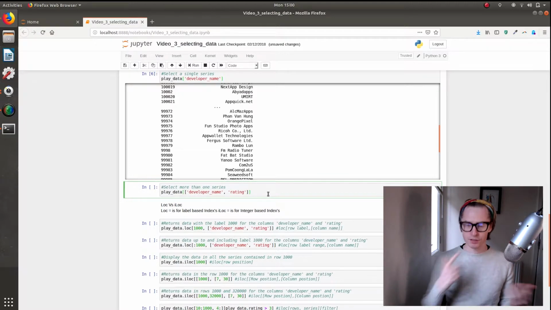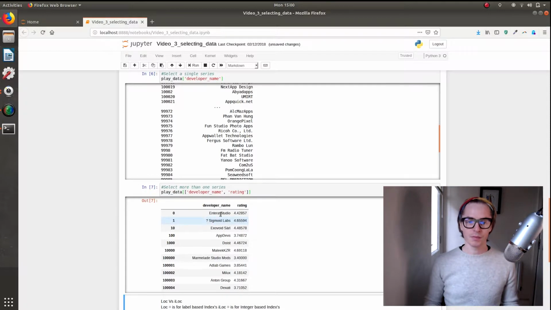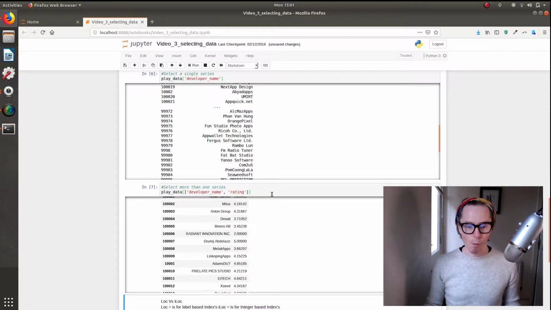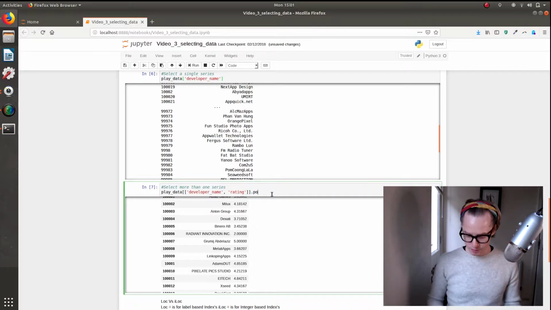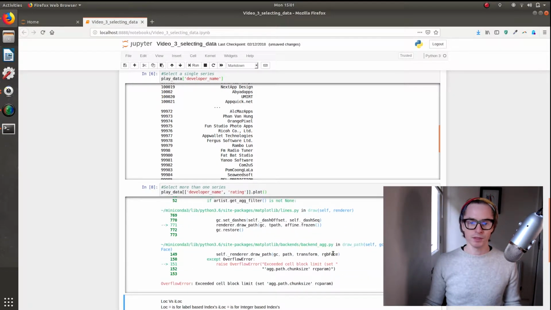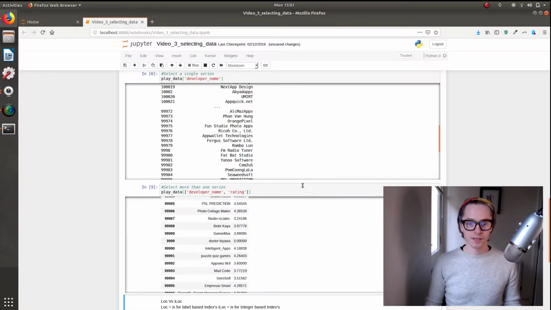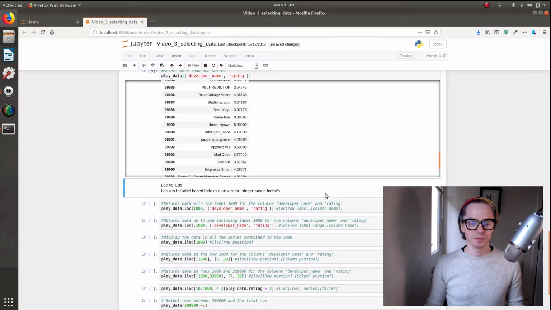If we want to select 2 of them, because maybe we only want to work with two series of data, so we can see, for a particular developer, given the game that we're looking at here, which we don't have at the moment, the rating is 4.4. So we can work with that stuff. I mean, we can always plot it. Oh, no, we can't. Why not? Oh, it was too big to plot. There we go. We don't need to plot it in this video.